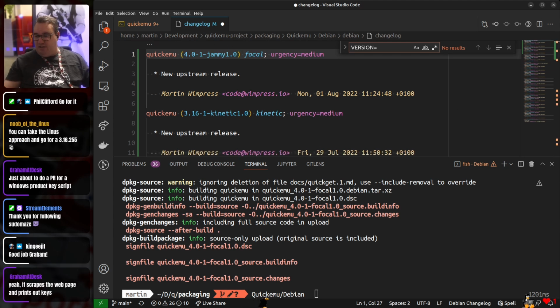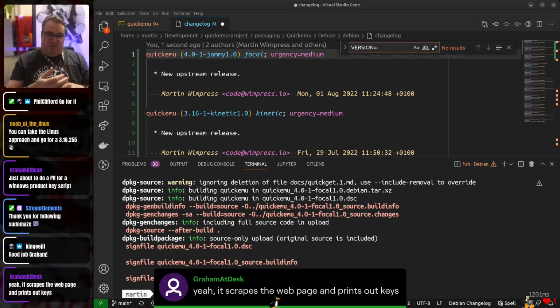Oh, right, nice. Okay, so you're doing what we discussed. It scrapes the web page and prints out the keys. By default, can you have it inject the Windows Pro key? Because that would then maintain the existing behavior.